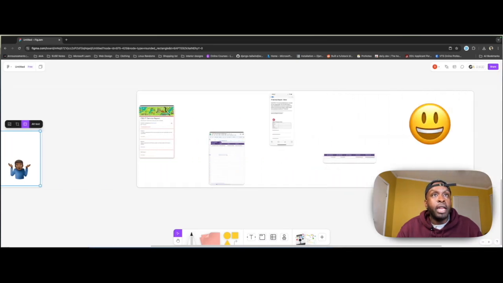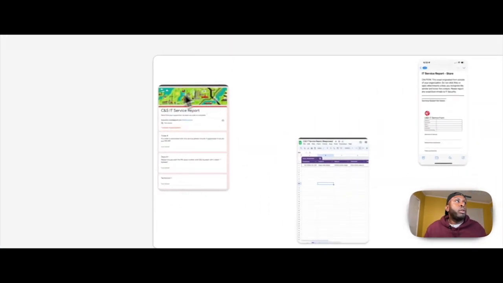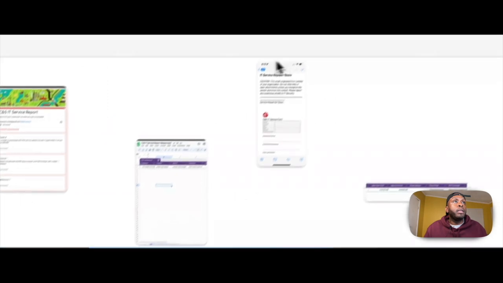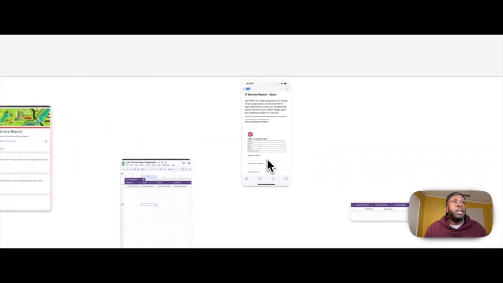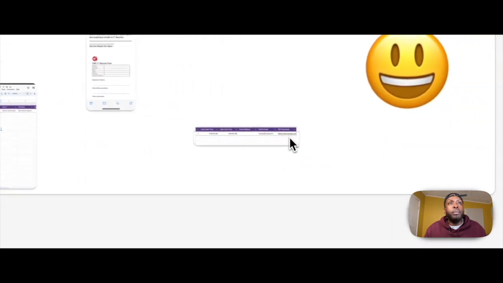I got nerdy and started dabbling in automation, and I created a service ticket report form using Google Forms. Again, you fill out the form, it populates the spreadsheet. An email is sent with the form, with a PDF version of it attached, so you, the supervisor, and the technician each have a copy. And then once it sends the email, it goes back into the spreadsheet and puts in a PDF download of the actual file. So if he loses it, I lose it.